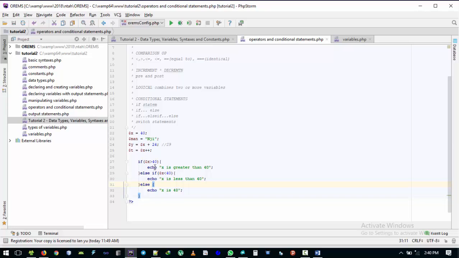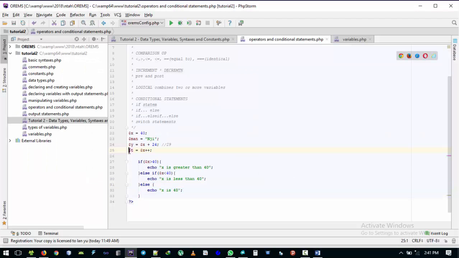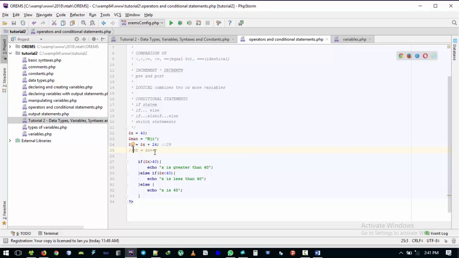Now you realize in this code we wrote somewhere that $t is $x++. Here it returns the value of x and then increments x. So technically the new value of x is the value of x plus 1. That's why at each point in time the value of x becomes 41, which is greater than 40. That's why we had greater than 40. So that problem was solved by removing that incrementation, which has now x equal to 40. So that's where the problem was coming from.